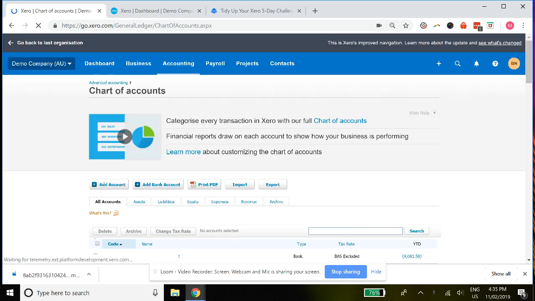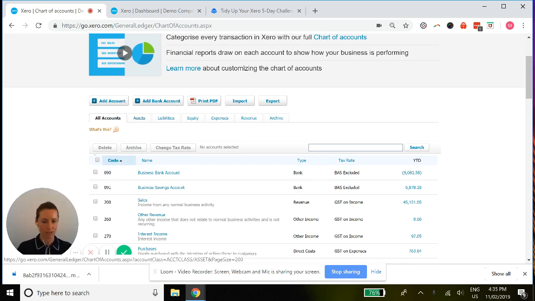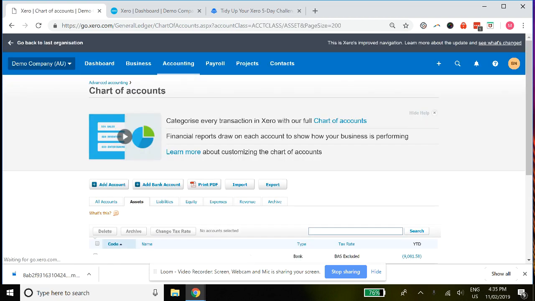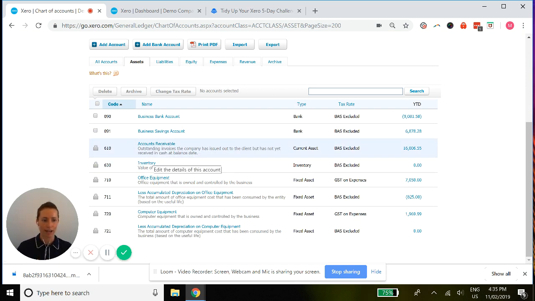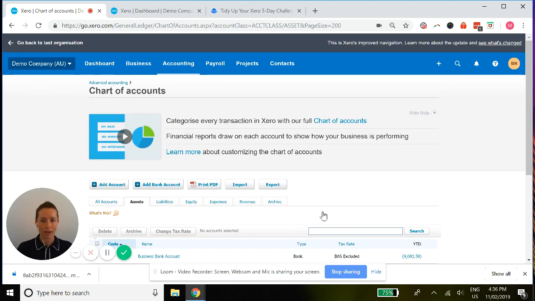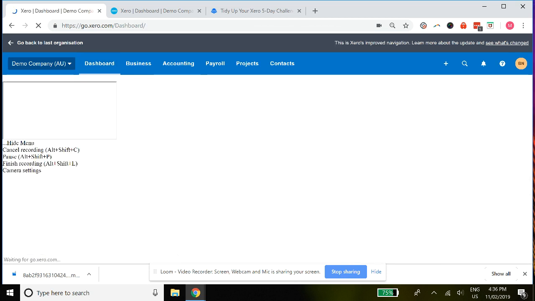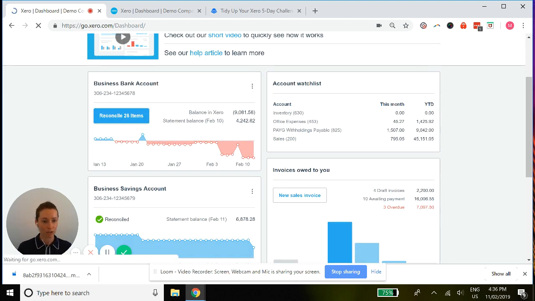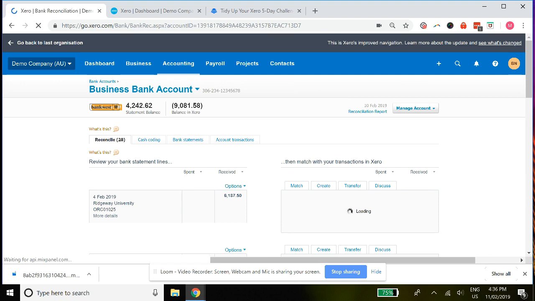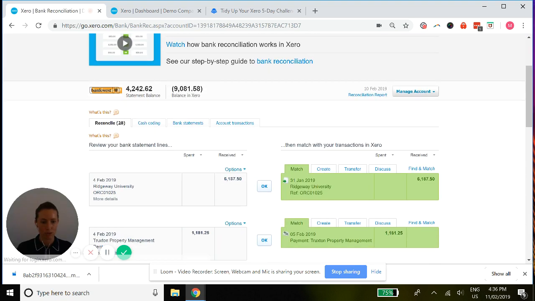And the chart of accounts is a list of all of the different accounts, and it's split into assets, liabilities, equity, expenses, and revenue. All of the accounts together make up the chart of accounts. Individually, these accounts can be coded to when you have a transaction that's come through a bank account, you allocate it to one of these accounts. I'll quickly give you a demonstration of that and then show you the result on the profit and loss, or in some cases it may be the balance sheet if the account is one of the balance sheet accounts of assets, liabilities, or equity.